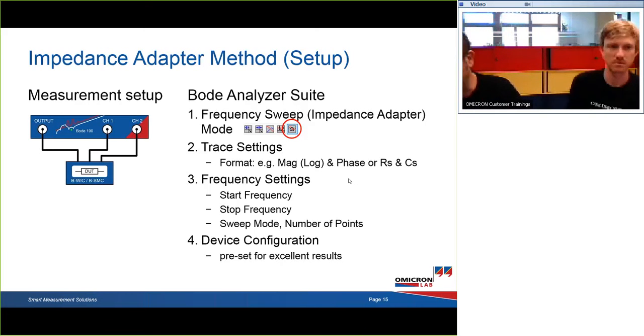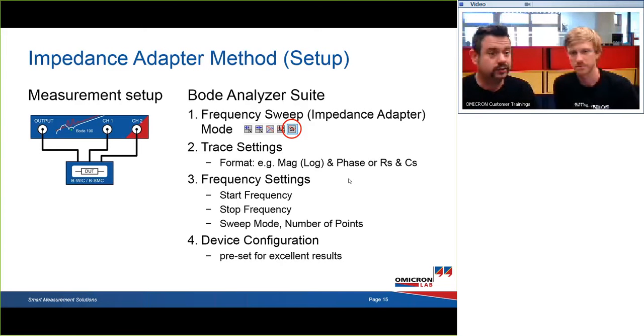There's another question: what benefit can we have using the impedance adapter instead of soldering a component directly to a BNC connector? This can be answered quite easily. With the impedance adapter, you have a wider measurement range. You can measure up to about 600 kilo ohms, while the other method just goes up to 10 kilo ohms. So you have less noise.